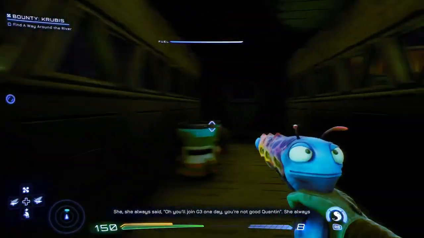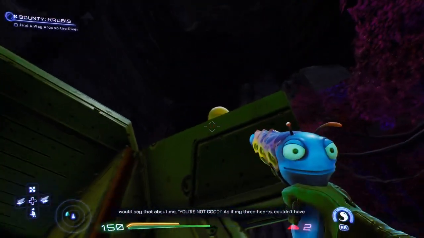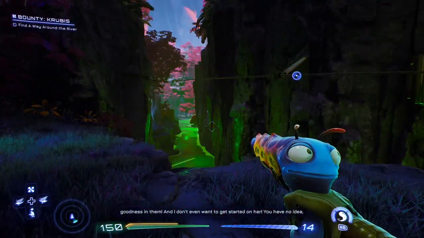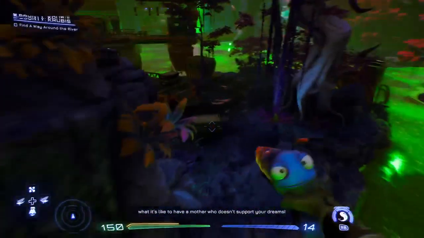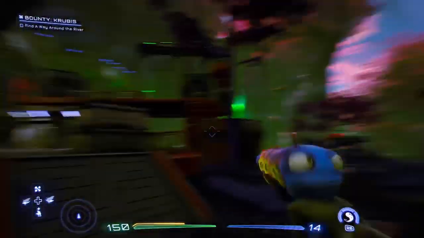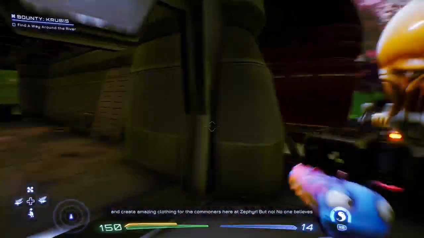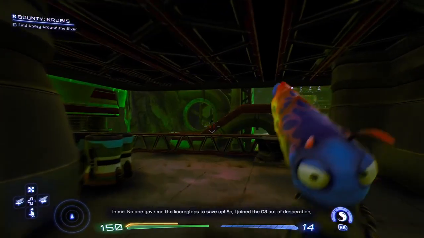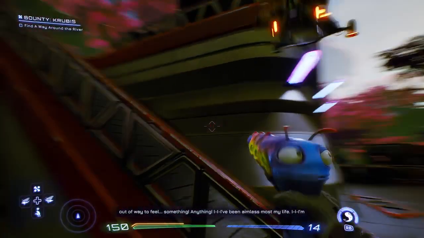Join D3 one day. You're not good, Quentin. She always would say that about me. You're not good. As if my three hearts couldn't have goodness in them. I don't even want to get started on her. Annoying. You have no idea what it's like to have a mother who has poison. I wanted to be a jungle seamstress. I wanted to grab the purple trees and create amazing clothing for the commoners here at Zephyr. But no, no one believes in me. No one gave me the Chloroglox to save up. So I joined the D3 out of desperation.